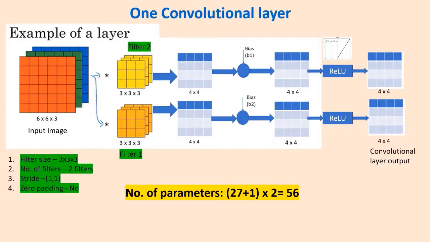Now, if you take the first convolutional layer, there are 3 channels, as I mentioned earlier, corresponding to RGB. So this filter also should have 3 channels. It's denoted as 3 by 3 into 3, where the last 3 indicates the number of channels that you have. Now, if you look at the output, it's just 4 by 4. That means there are no 3 channels here.